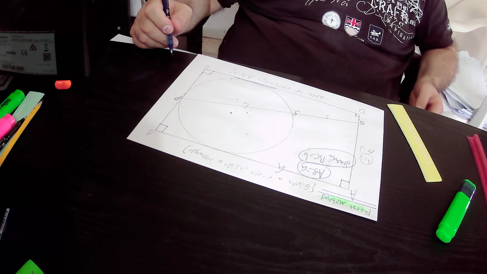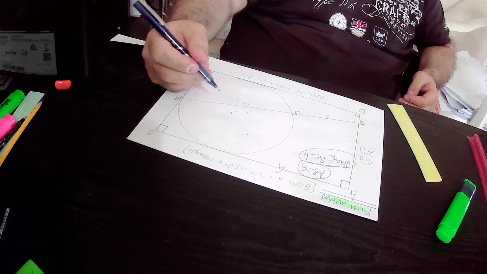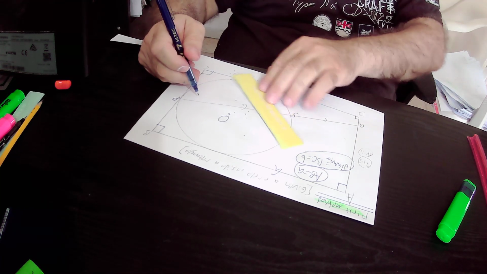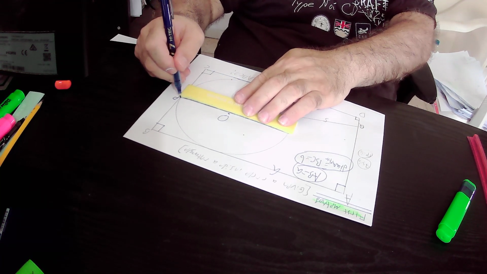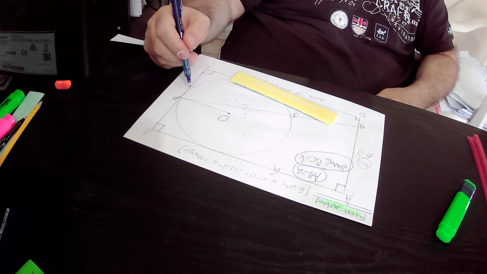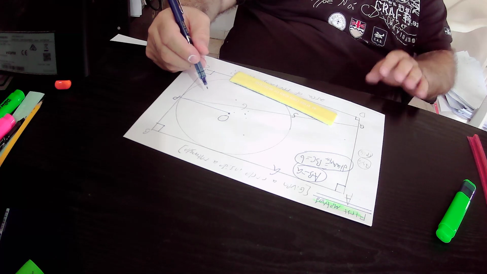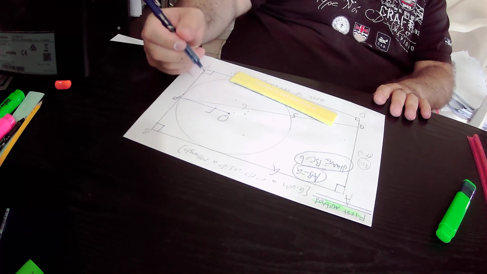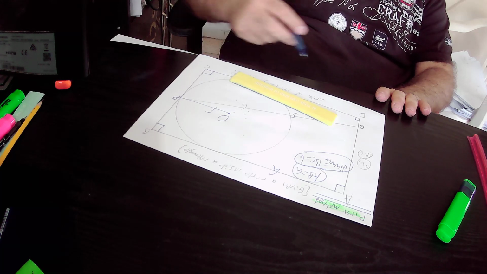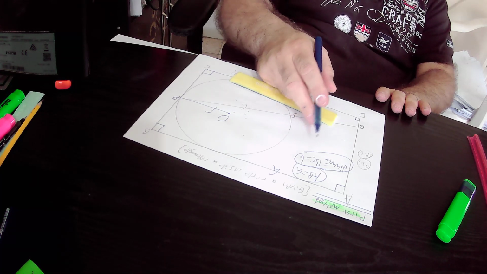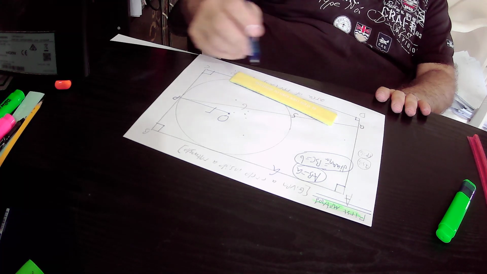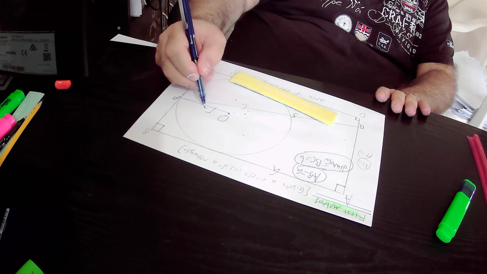Okay, we'll define the center of this circle as O. We'll join points P and O together by a straight line. Point O is the center of the circle. Point P is a point on the circle itself, therefore OP is the radius of the circle that we define as R. And we know that the diameter of the circle is equal to B. Therefore the radius must be half of the diameter, that is to say the radius of this circle is equal to B over 2.